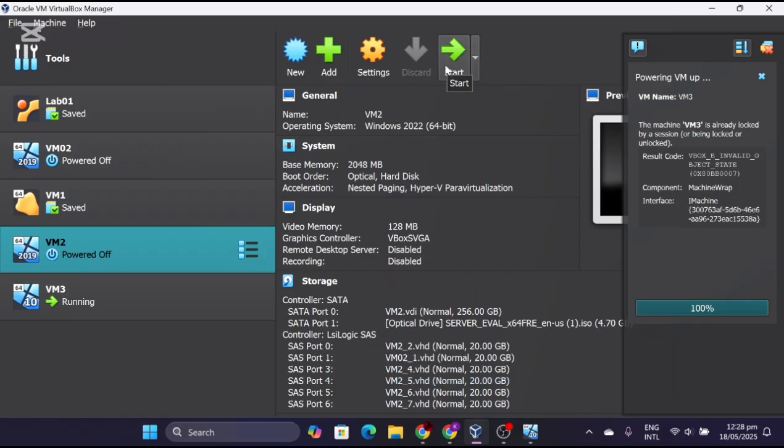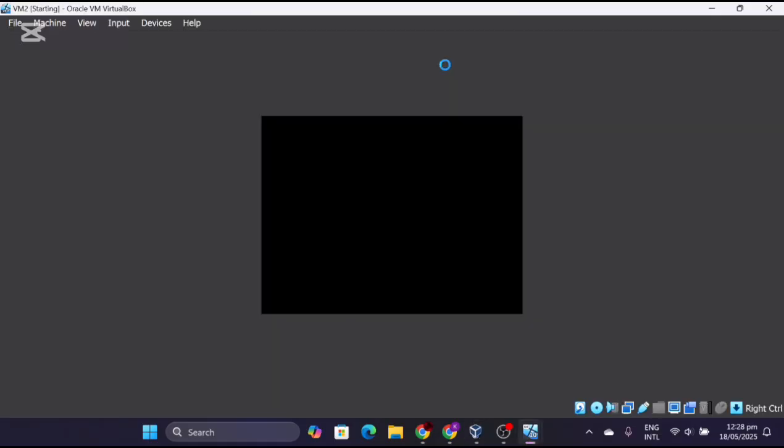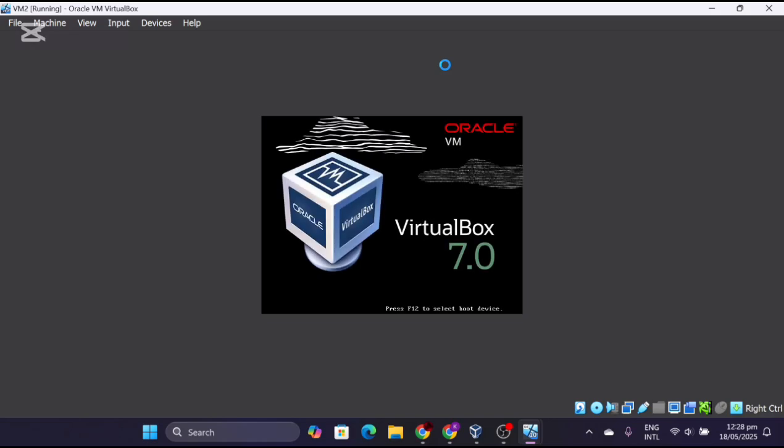So now we do not see that disk, and now I am going to power up my virtual machine. So it is powering up.